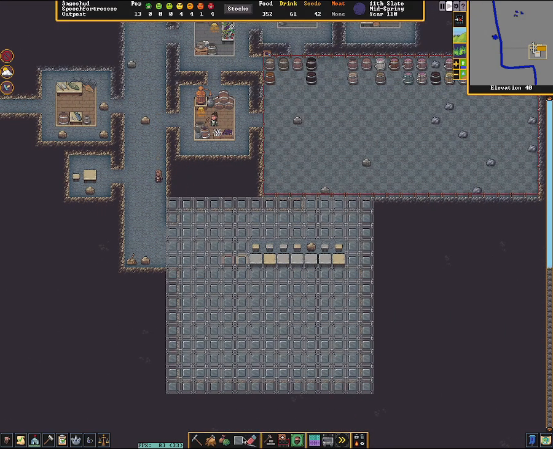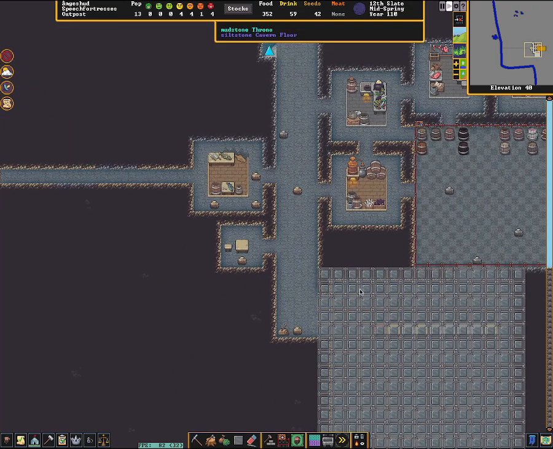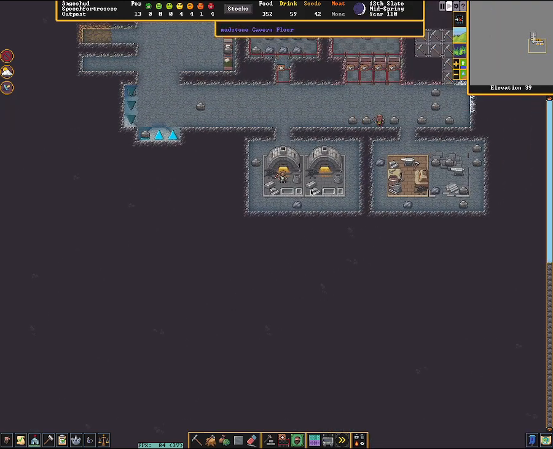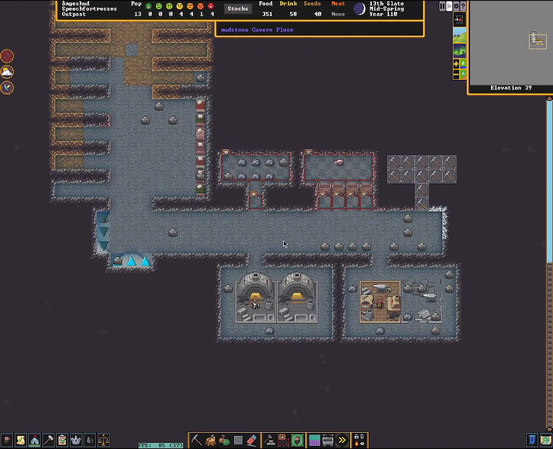Oh, so as your people build furniture, it'll actually kill the designation to smooth. You'll have to go back there and hit smooth again. So that's what happened there. I didn't actually finish the smooth, and they just canceled smooth orders because they were installing something. So that's just something strange that happens. I don't know why it does that.